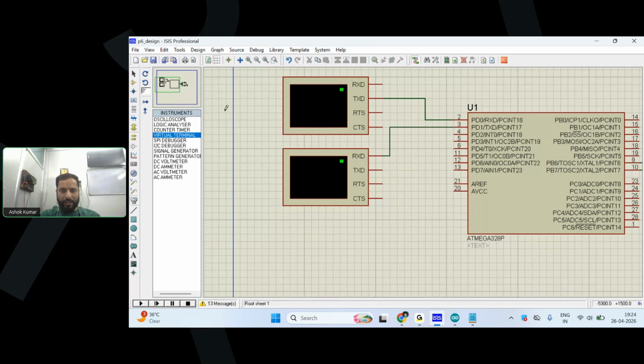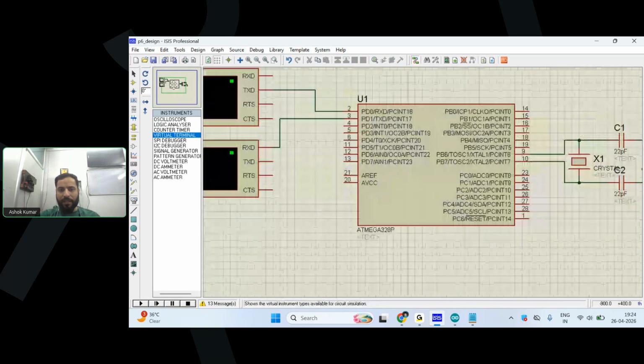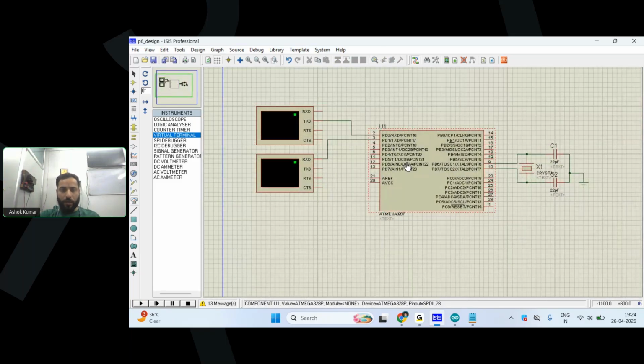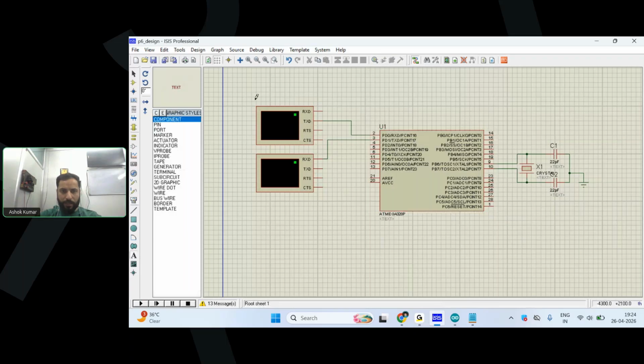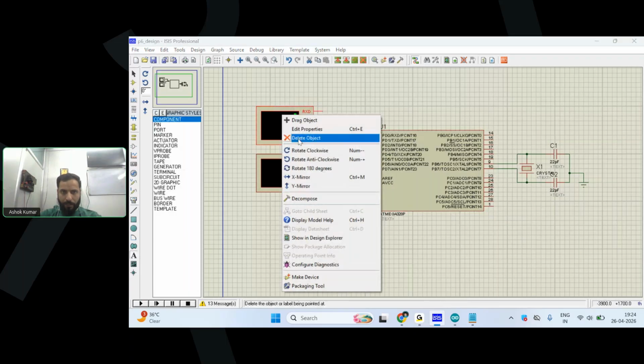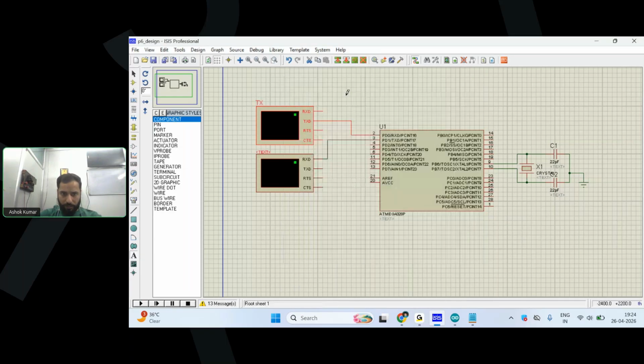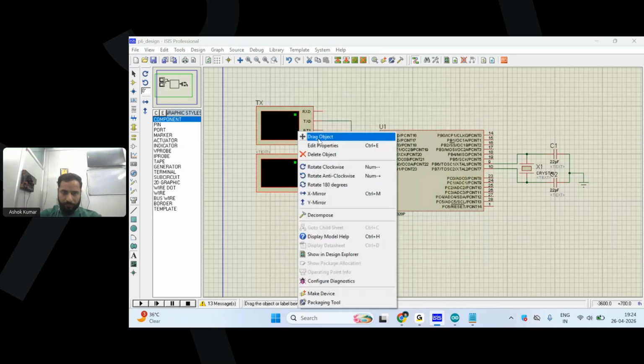We can do it in the same terminal also, but we may get confused about whether we are writing or the controller is writing. So this one is the transmitting terminal where we will write. Let's edit properties and name it TX, and here also edit properties RX.